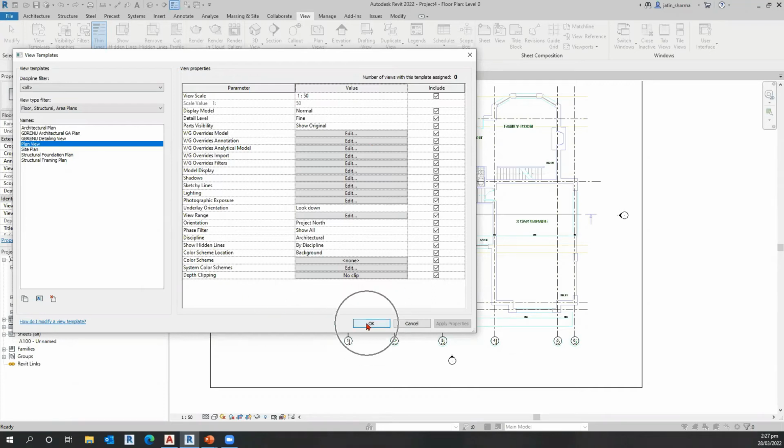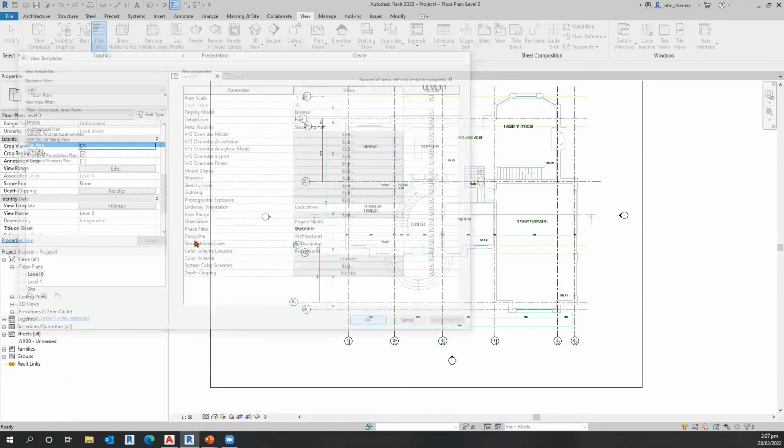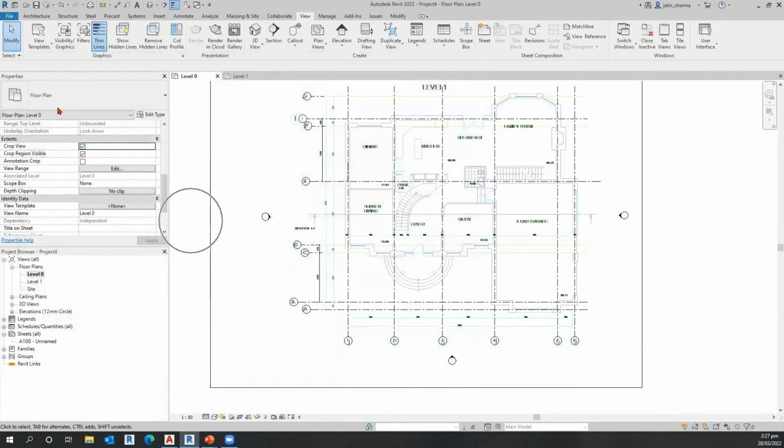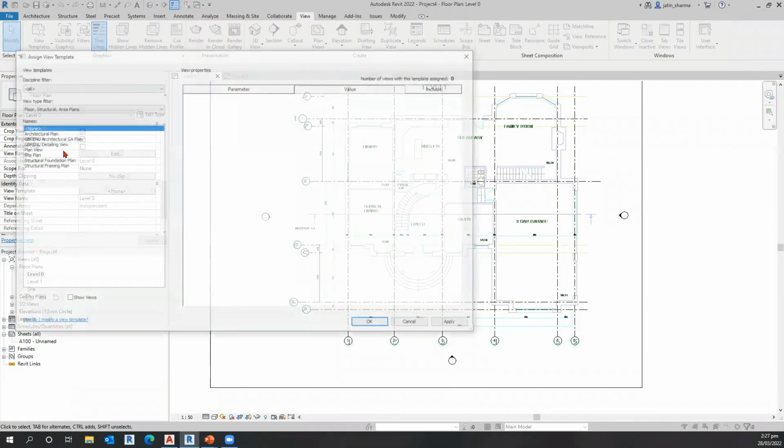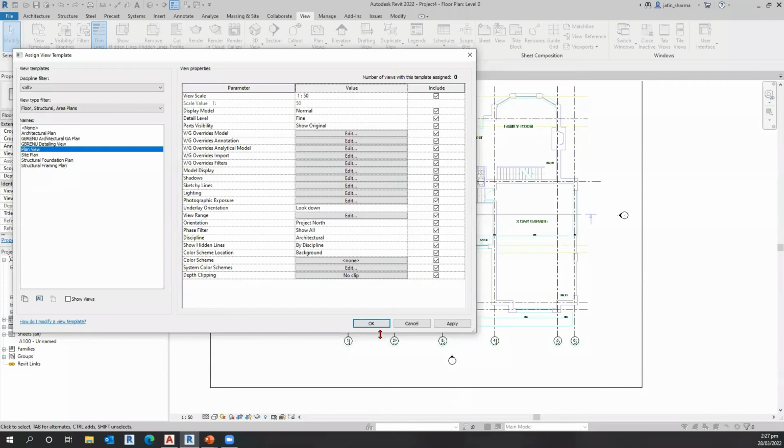So now if I go OK, I can click on this white space, go to my floor plan, and I can actually assign this view the view template. So if I click on this view template, I can click on Plan View, and I can go OK.